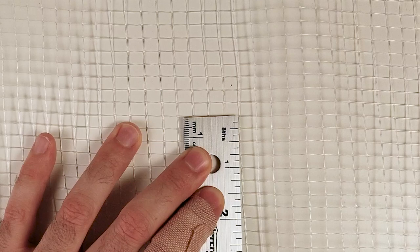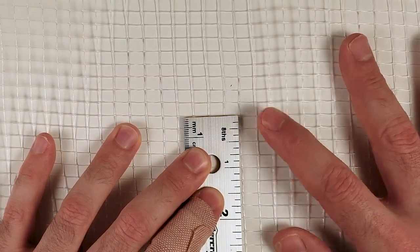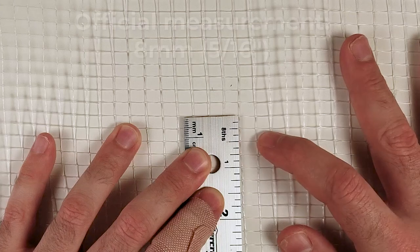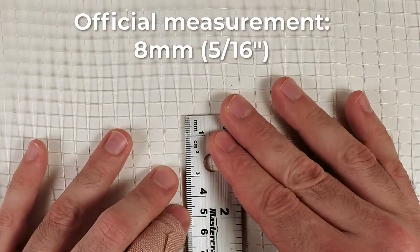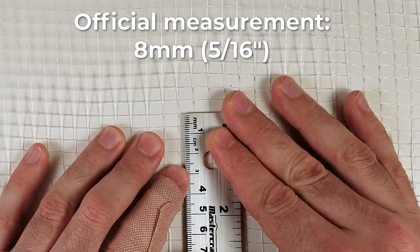All right, if you wonder how big the net cover hole is, I think it's a quarter inch, and in metric I think it's around 6 or 7 millimeters.